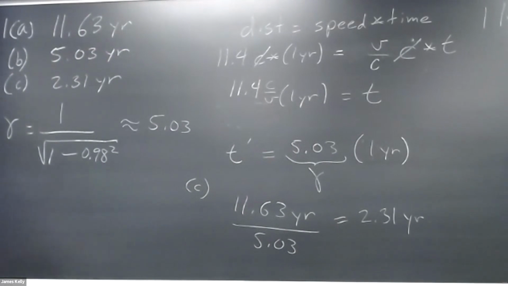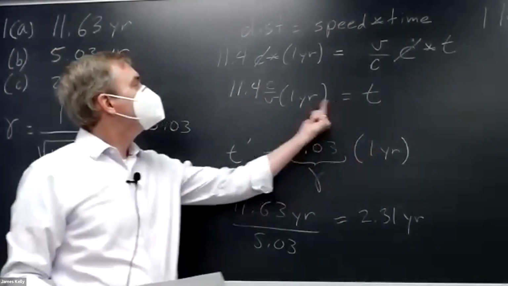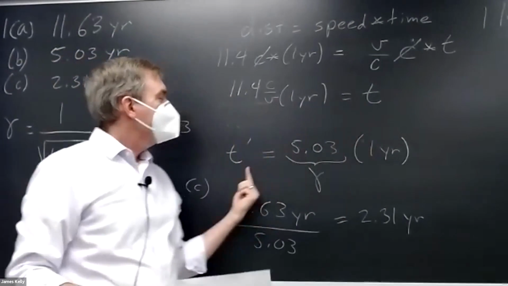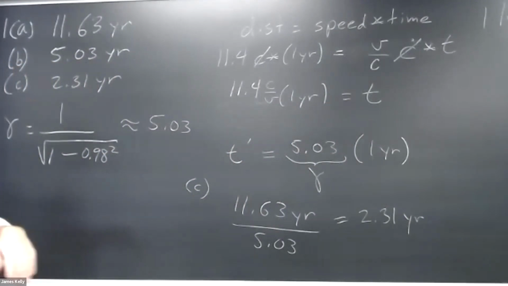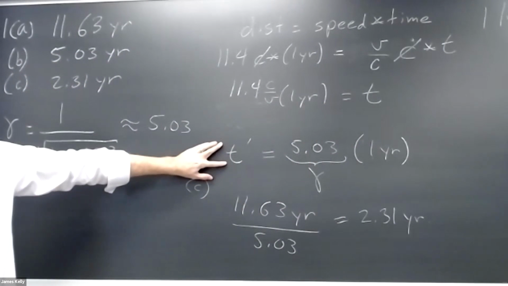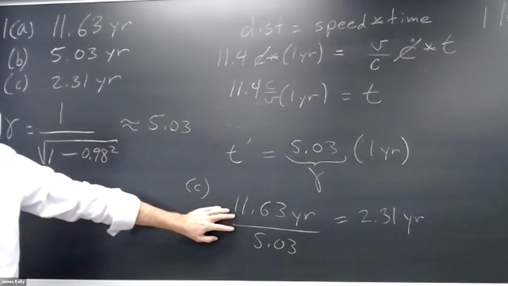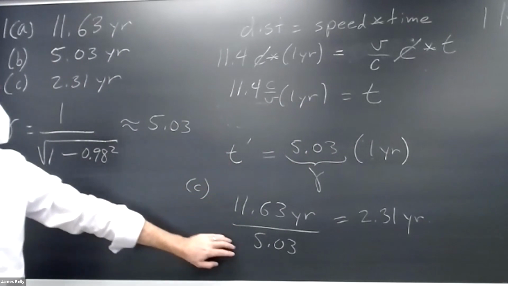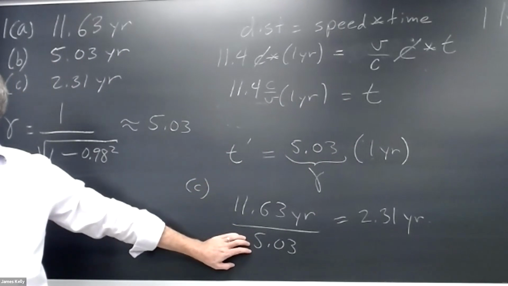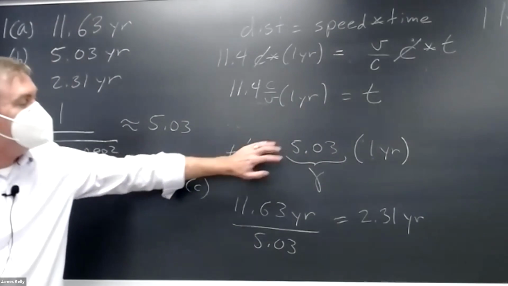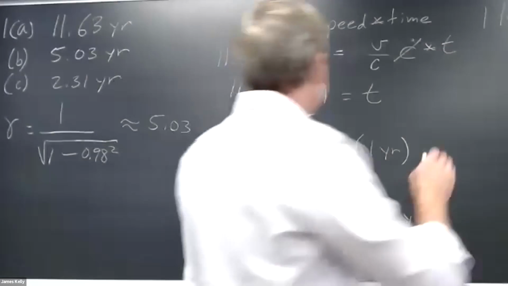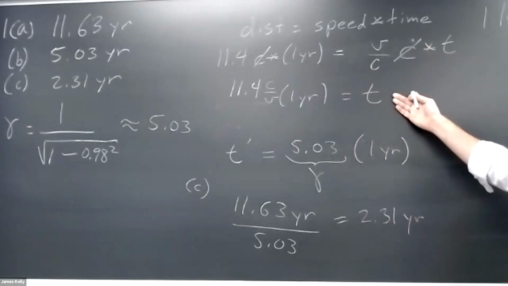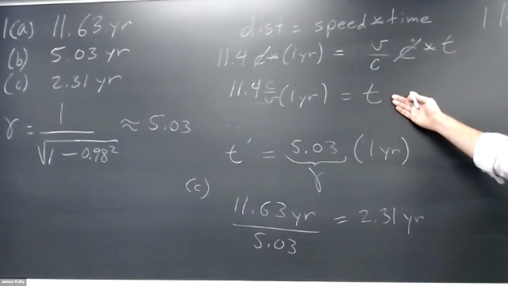And now we want to know, if the Earthlings experience this much time, how much time is experienced by the crew? Well, this tells us how the tick lengths compare. In order to compare the time intervals, we had to divide by gamma. If gamma is big, 1 over gamma is a small number, and that's going to make the time interval experienced much smaller. Okay, so let's take this result here and plug it down into this formula.